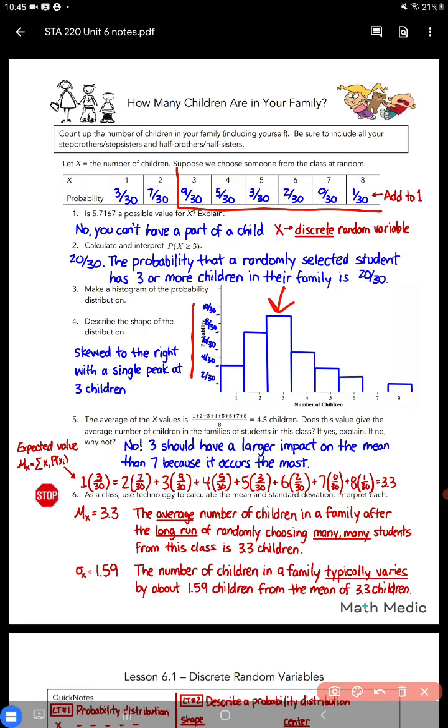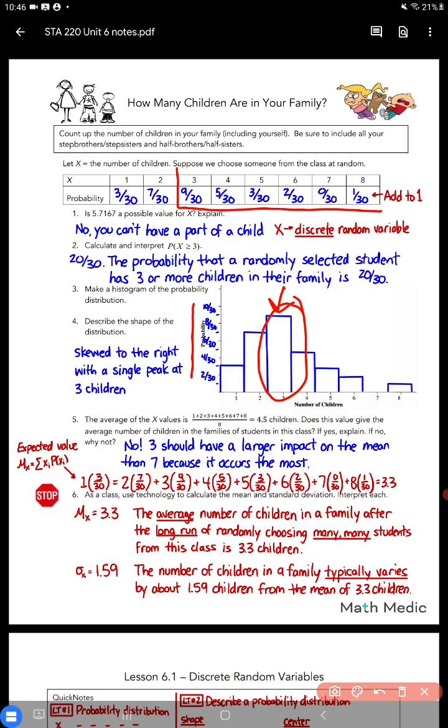So how does this help us? Well, a graph lets us see what is called shape, center, and spread. Okay? So when I look at this distribution and I'm thinking about where the center is, somewhere around right here, but I want to tie an exact number to that because it may not be exactly 3. And generally, when we are looking at a graph, we want to find the mean or the average because that's going to tell us roughly what's happening in the middle of this graph.